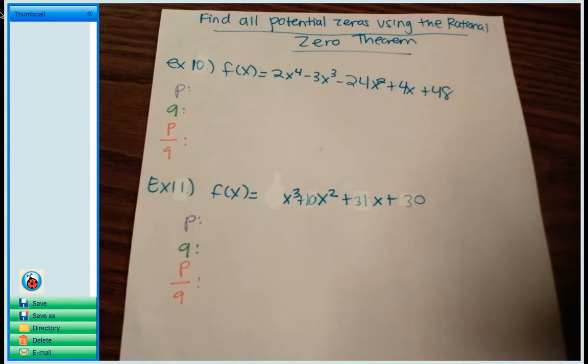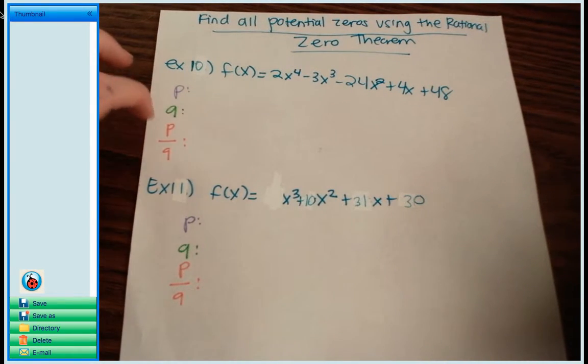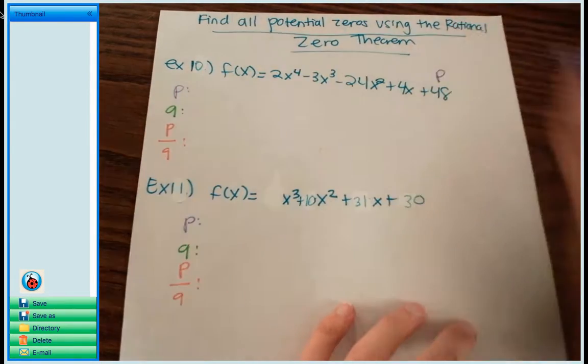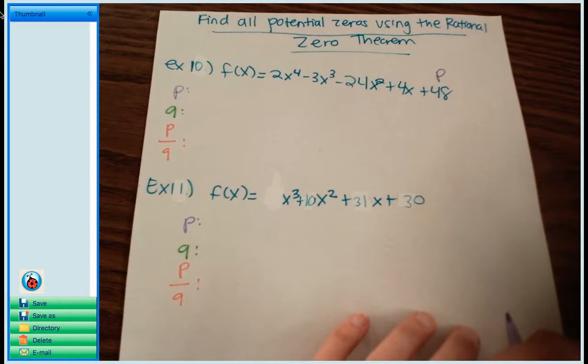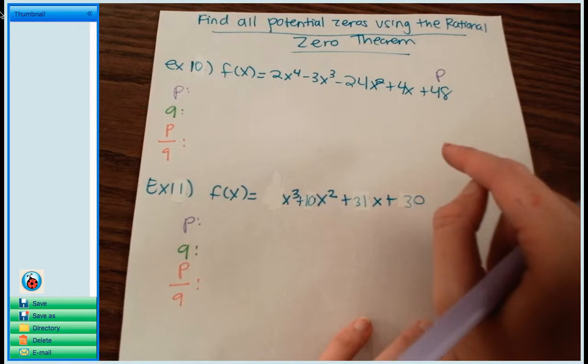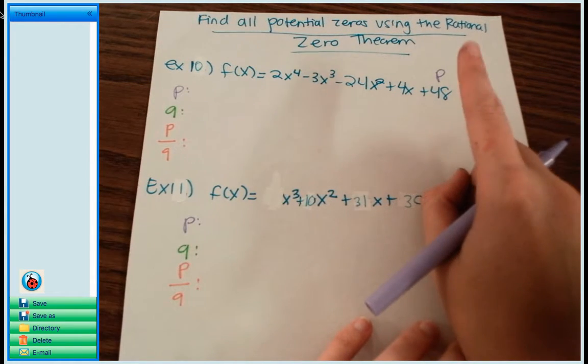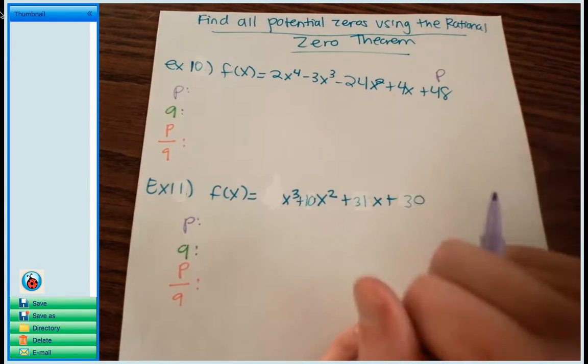So, let's get going. Alright guys, so we're going to do a test called the P, Q, and P over Q test. The way this works, the way we get the values of P comes from the very last term of the polynomial, and we're going to write all the factors of that number. When we write our factors, we're going to put a plus and a minus symbol with them because positive and negative numbers go into 48.